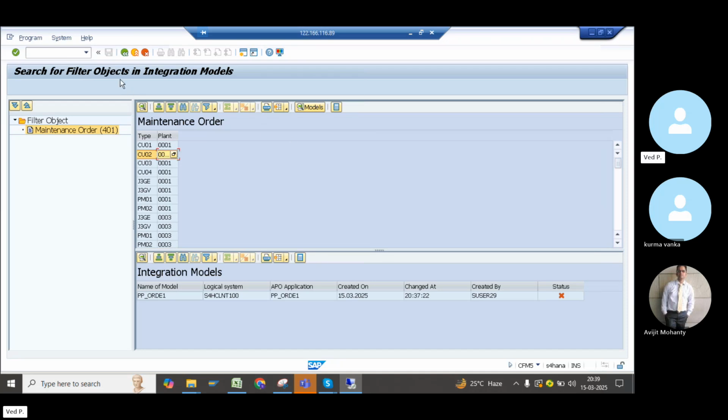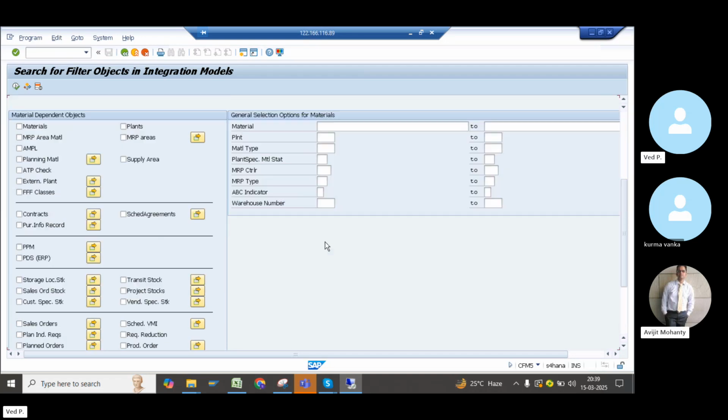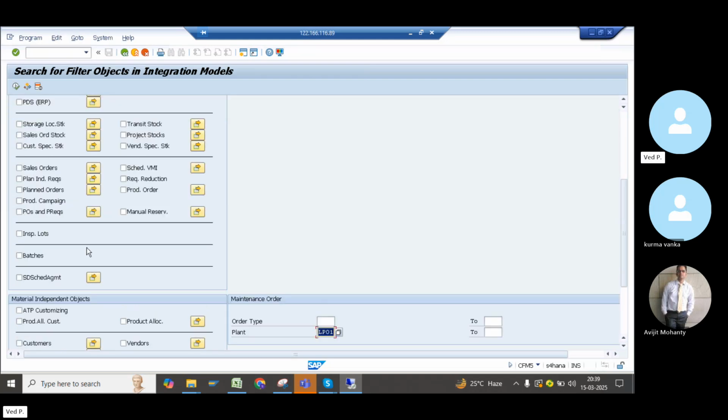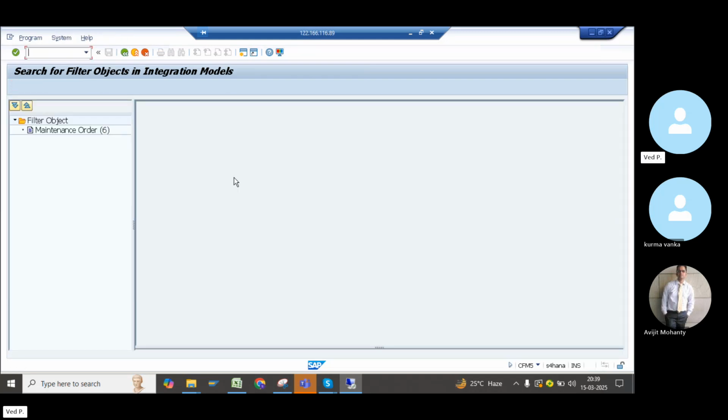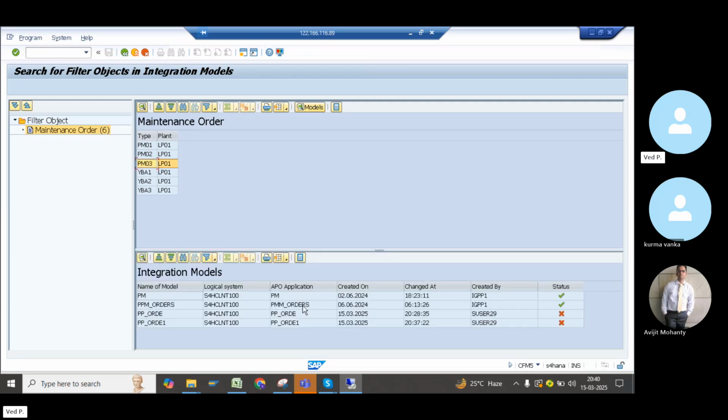Go to LP01 and execute. There are 5 maintenance orders, and you can see which integration model is there for these plants. Click here, select it and go to models. You can see there are 4 integration models, which were created on this particular date.